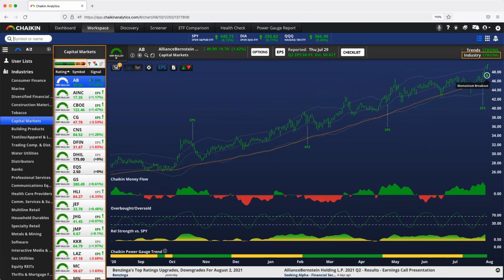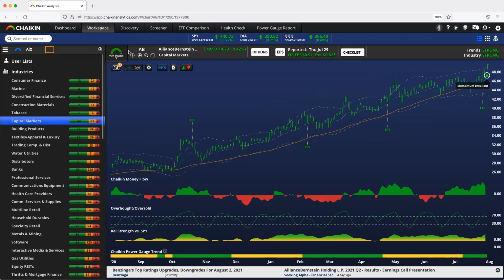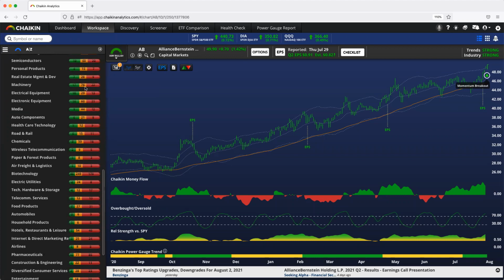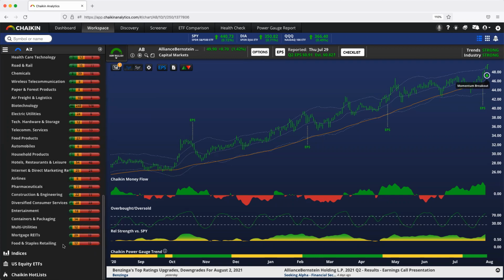We can actually view all of the power bars for these industry groups as well by clicking this arrow button at the top of our list. When we click this arrow button, this list panel will open. Bam. And now we can see the power bar for each and every one of these industry groups. And you will notice they start to have less and less green and more red as we get to the bottom. The weakest group is here at the bottom. It's very much the opposite of what we saw at the top.